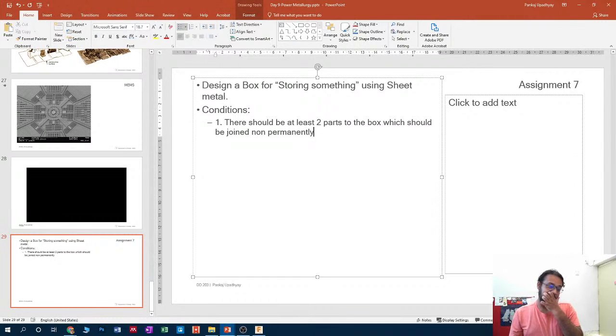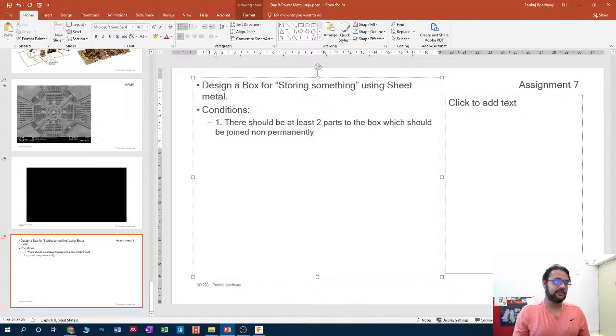By that I mean you can understand it very simply: if it's a box, it should have a lid. But I'm not calling it a lid. Sometimes you don't want a lid, but I want you to design two parts which assemble together in a manner that is non-permanent. The user can open it.